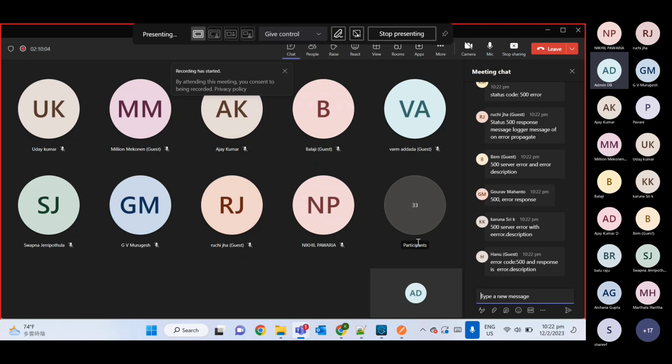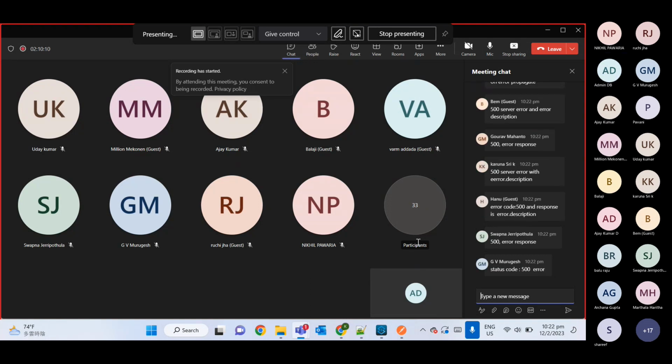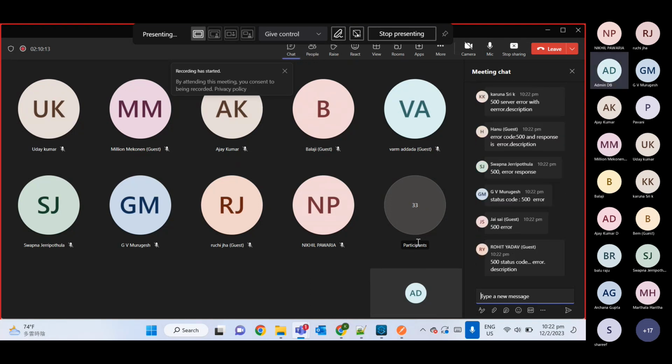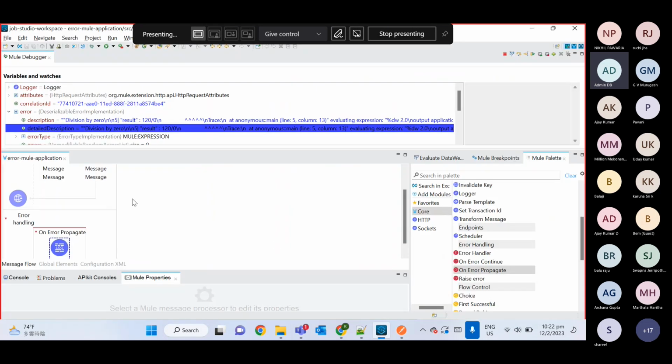Yeah, so I can see most of you have given the correct answer. So this time, what will on error propagate do? It will catch the error and send the error response. In case of an error response, what is the behavior of this listener?